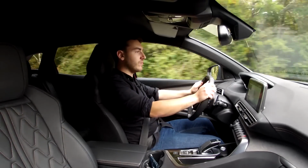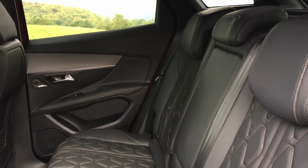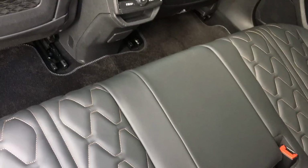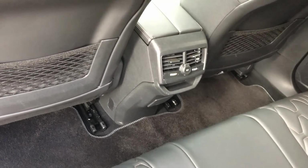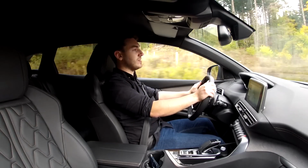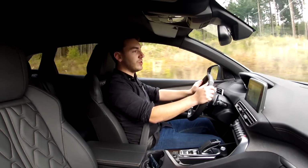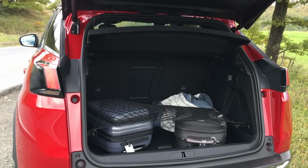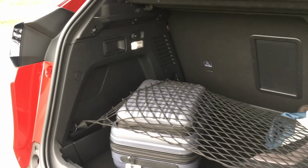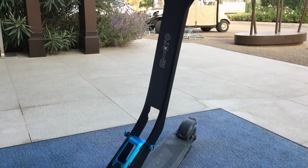Moving into the rear, you won't be short on comfort there either, as there's plenty of head and leg room for the outermost occupants. Though, as I said when we first previewed this car in Paris, there is a central module that sticks out with air conditioning units, and it does restrict legroom for the rear passenger. That said, the rear passenger does have a nice flat floor, so at least they have somewhere to put their feet. The car has a pretty large boot at 591 litres and can actually be optioned with a tray that slides out that brings the luggage towards you. You can also option one of these funky electric scooters to go into the boot.